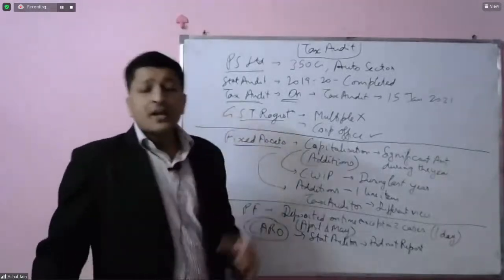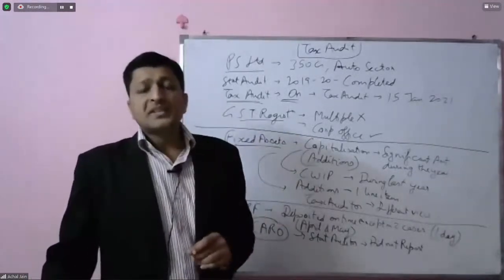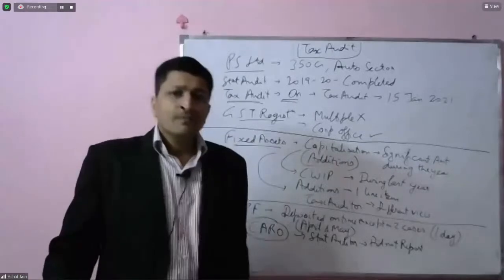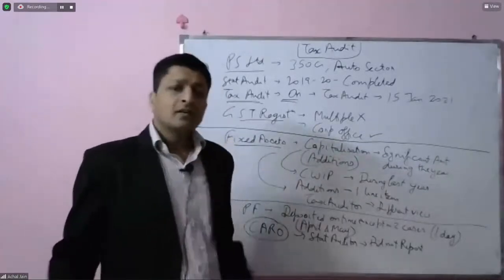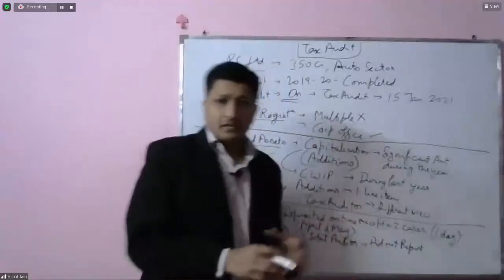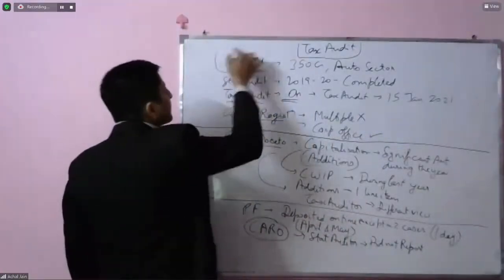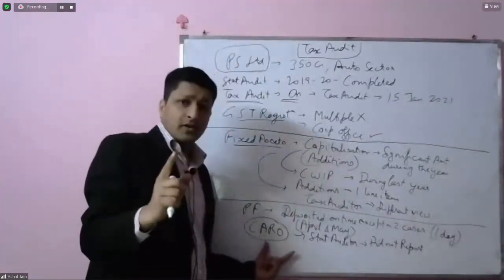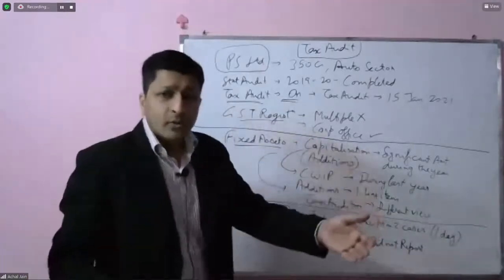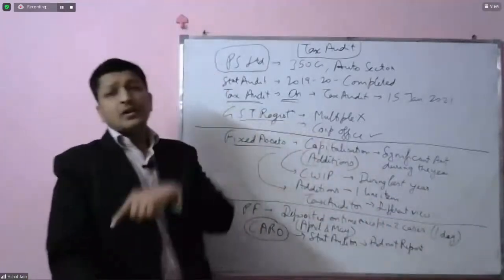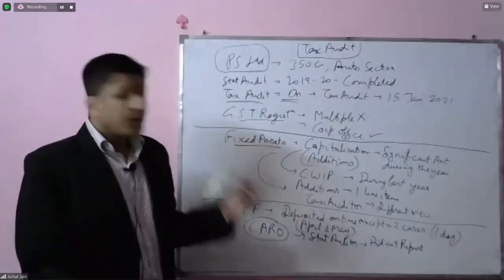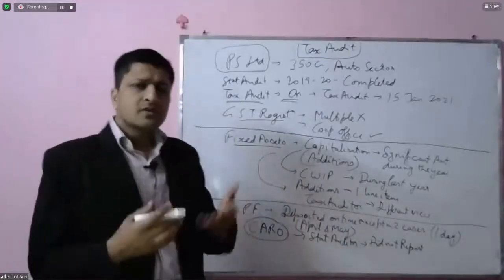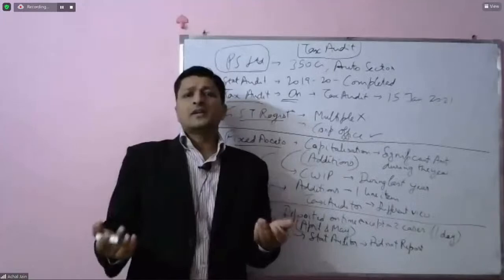And the statutory auditor has also suggested to the management that they should not report these delays. Otherwise, it will lead to a situation wherein for the same company, in one audit report, the matter is not getting reported as a delay, and in the other audit report, the tax audit report, or Form 3CD, these are getting reported as delays. Because in Form 3CD, if you're showing it as a delay, it's a delay only.